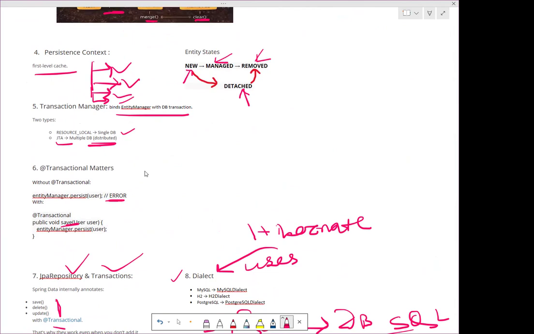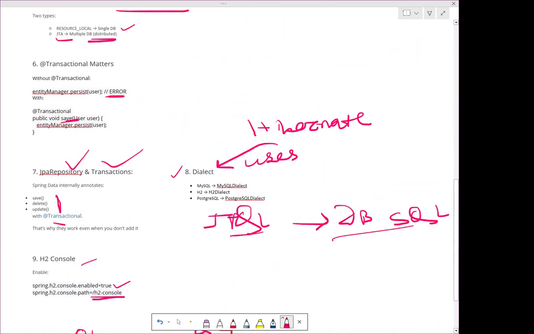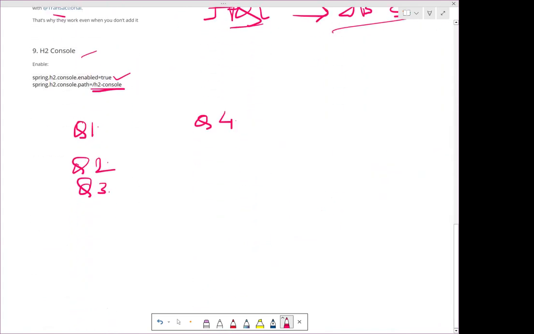So it helps to create a bridge between your JPA operations and your DB transactions. Next, Q4: what is the dialect? Hibernate uses the dialect to convert the JPQL to database specific SQL.